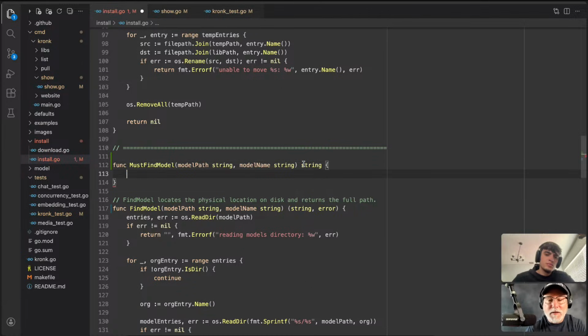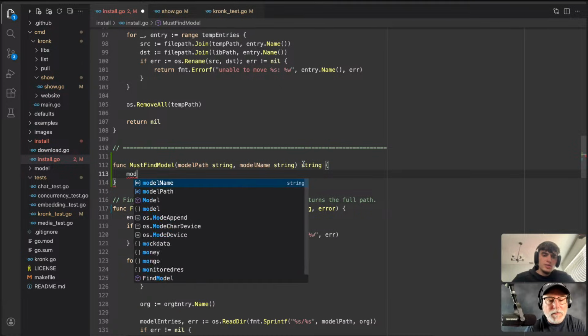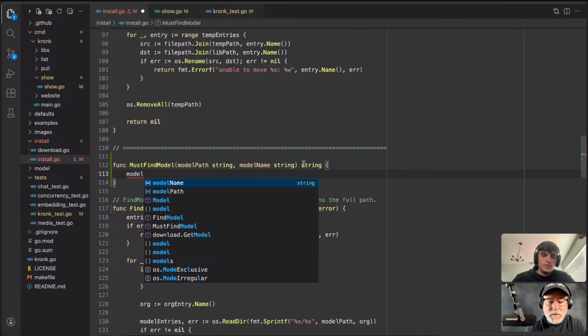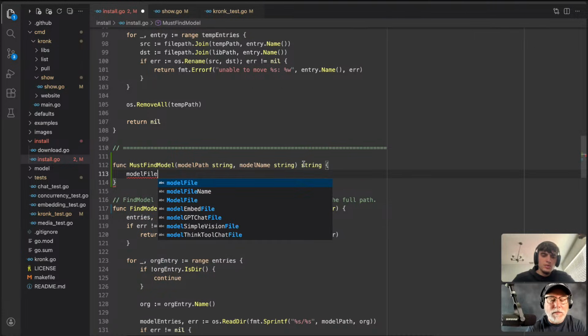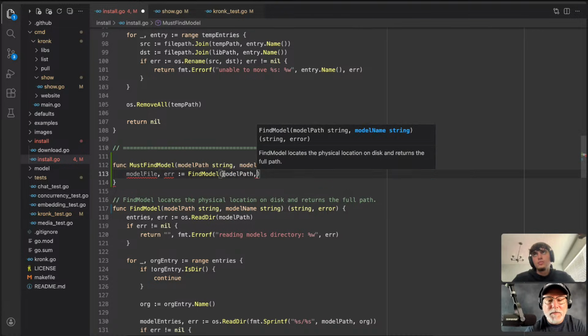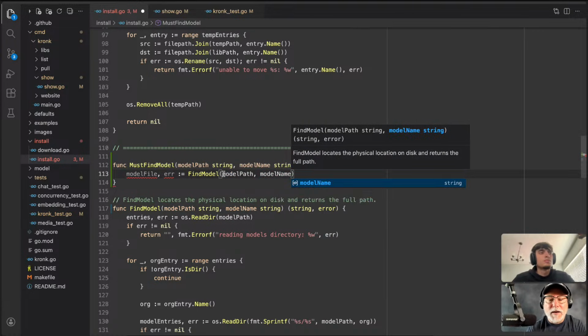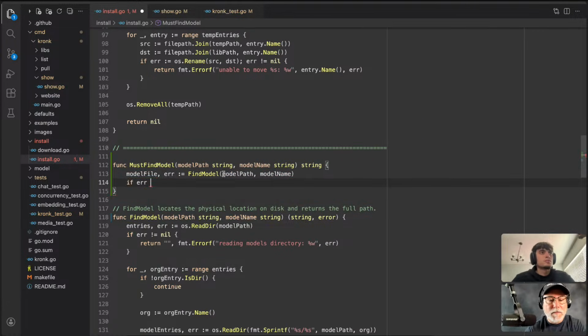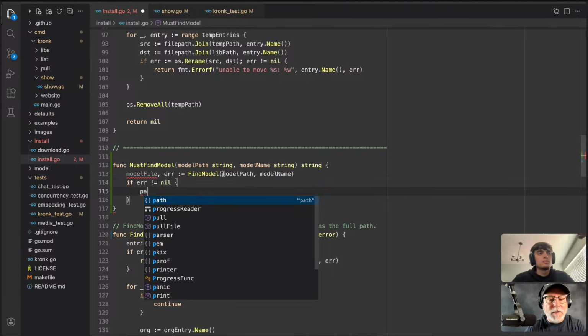You know what the must says? It says that if there's an error, don't return an error, panic. But we don't have to return an error.